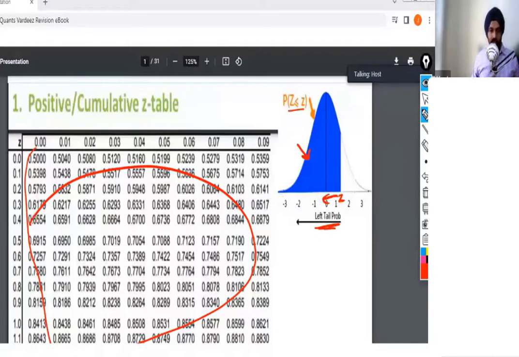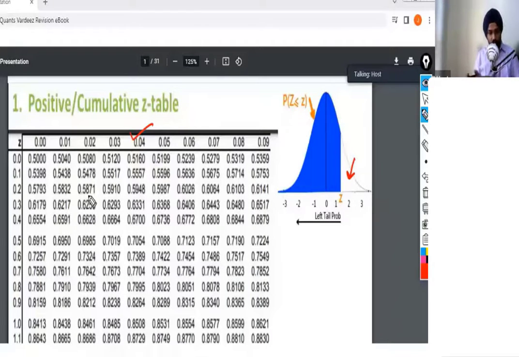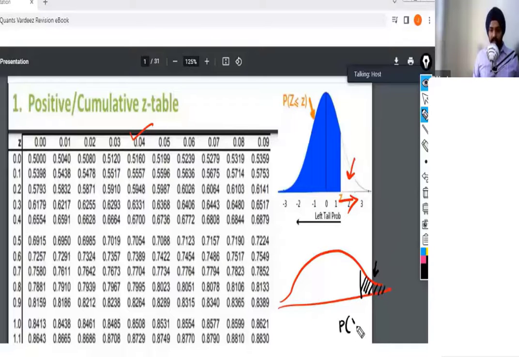That is what these things tell. So if you want to find this white region over here, you cannot find it using this table. Why? Because all the probabilities are to the left and you want to find the probability to the right. Like in our example, we wanted to find the probability to this side: the probability X is greater than 32. Greater means 32, 33, 34, 35, and so on. So we wanted to find the probability for that.